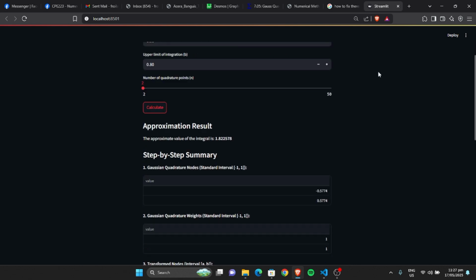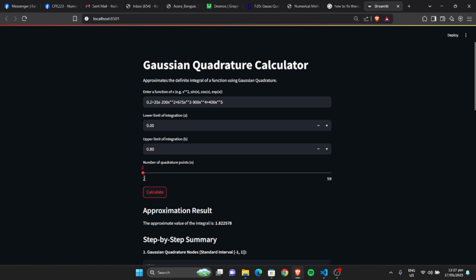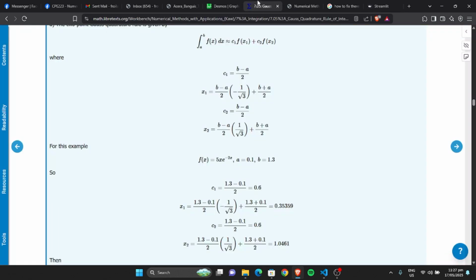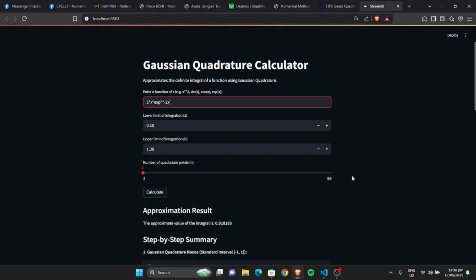So we can also have our final quadrature problem, which we can also use. The problem is the integral of 5x e to the power of -2x dx, and we have to find the 2-point Gauss quadrature. Using the next problem, we inputted another problem.